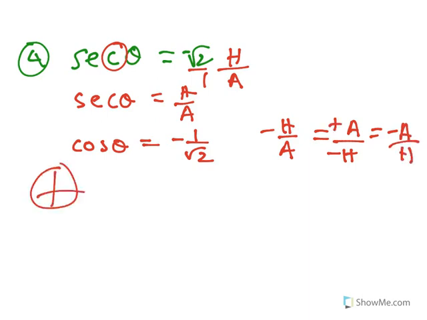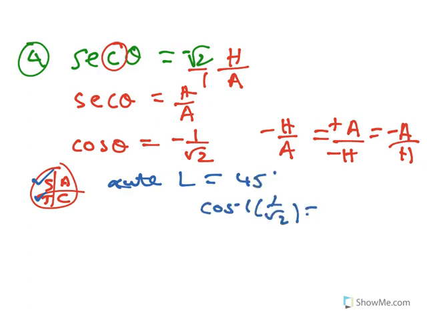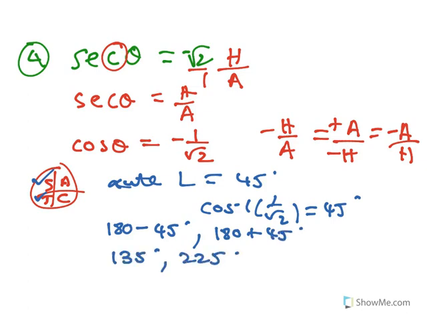So where is cos negative? It's All Stations To Central. So that and there. Okay, so there's two negatives. The acute angle equals 45 degrees, because cos inverse of 1 on root 2 equals 45. Okay, so that's going to be 180 minus 45 and 180 plus 45 in those quadrants. So that's 135 and 225.